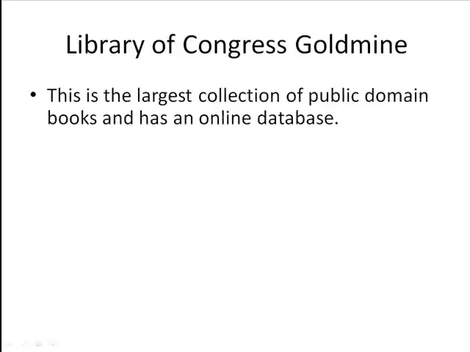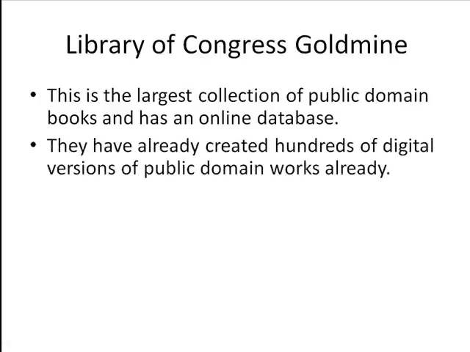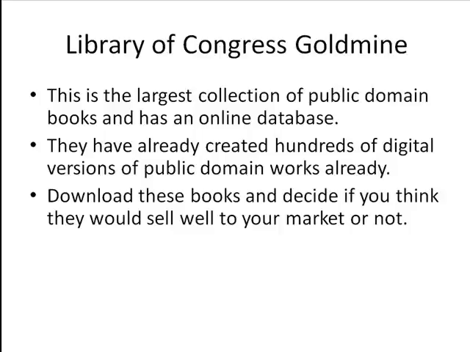The Library of Congress, as we've discussed, is an absolute goldmine for finding good public domain content and information. This is the largest collection of public domain books, and it has an online database that can be searched. They have already created hundreds of digital versions of public domain works, much like the Gutenberg project. You can download these books and decide if you think they would sell well to your market or not. That helps you determine if this is a niche worth pursuing.